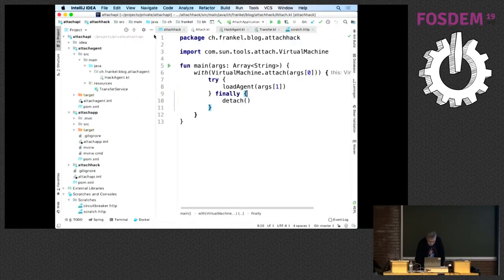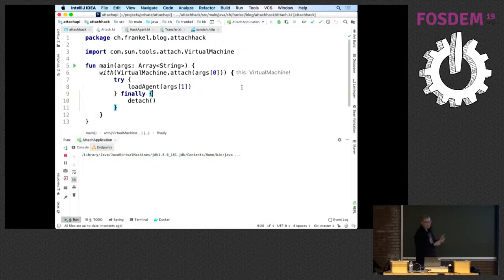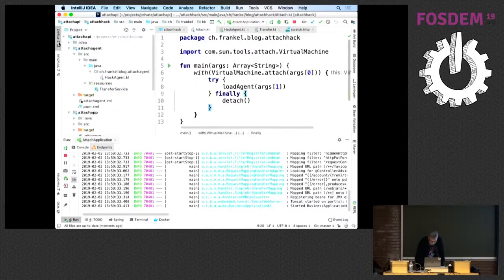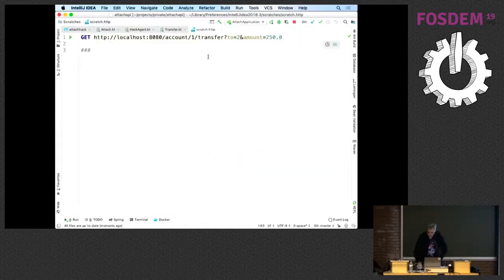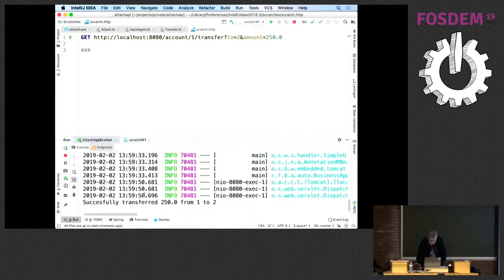So here I've created a Spring application. And I have this application that basically just sends money over the wire. It's just a REST API, but basically it's pretty dead simple. I'm using this URL to transfer money from account one to another account with a certain amount. So if I run this stuff and I check the application here, it tells me, hey, you've transferred this amount of money. I can change the amount of money and send it to someone else.